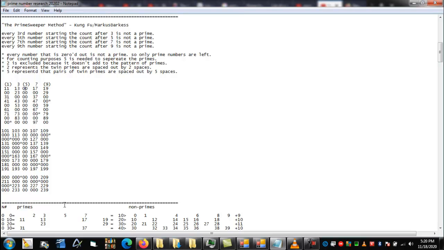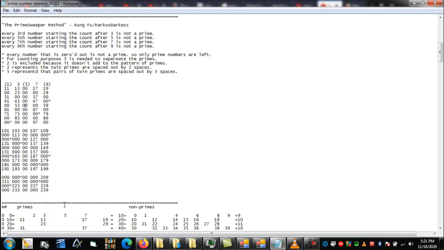That is 5 spaces after the 5, where we end up at 0. So let's count 1, 2, 3, 4, 5. We end up at 00, right under the 5, and that would be 25. So that's not a prime. That gets zeroed out. 1, 2, 3, 4, 5. This is supposed to be 35, and as you can see, it gets zeroed out. 1, 2, 3, 4, 5.